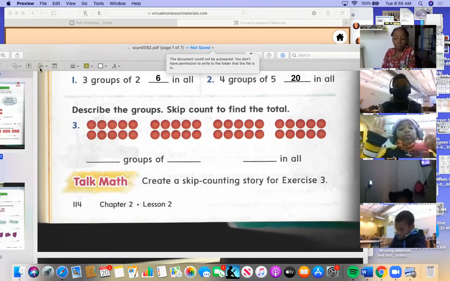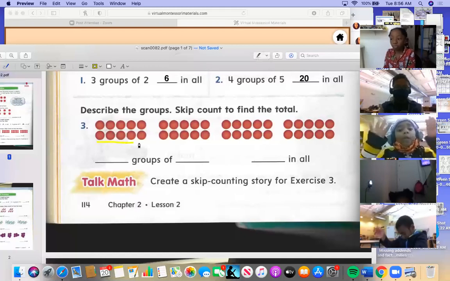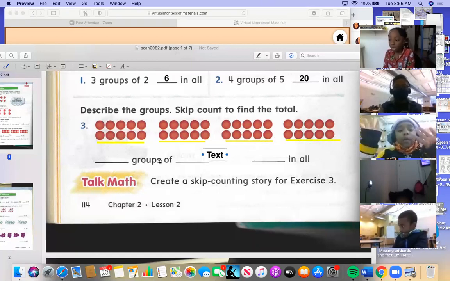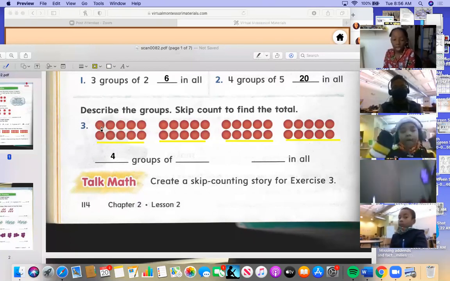So, oops, where's my pen? So we have 1 group, 2 groups, 3 groups, 4 groups. So we have 4 groups. And how many are in each group?